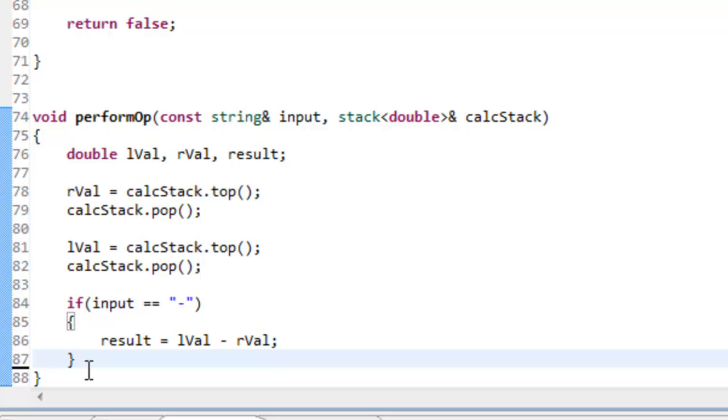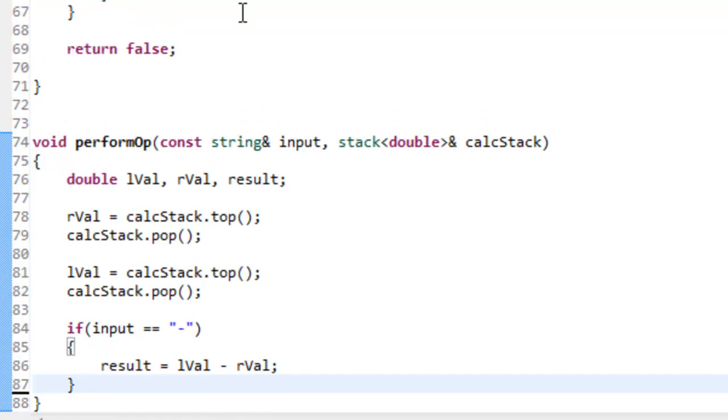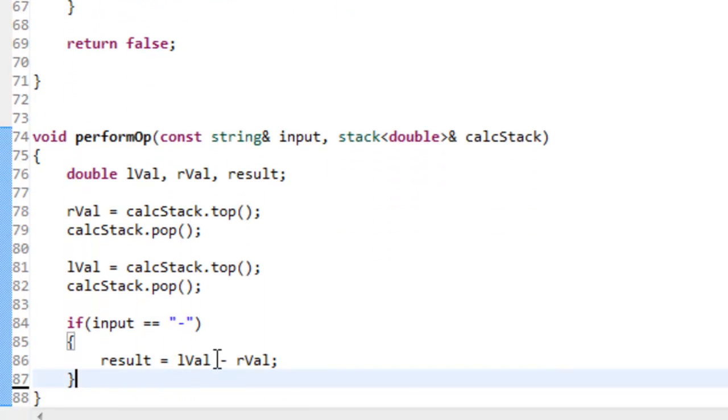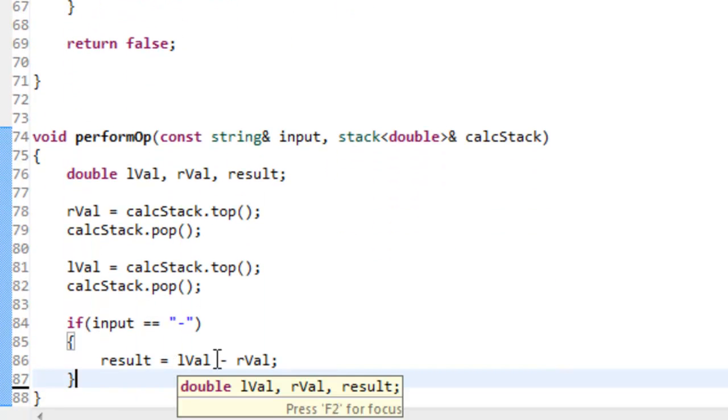If this is feeling a little bit uncomfortable or you're bothered by this, then that's probably a good thing, because I'm bothered by what I'm doing right now as well. But I think I'm going to leave this in here, and the reason why is I think in a later video we'll come back and refactor this code. And the reason why I want to discuss this is that up here in our isOperator, we did a comparison between our input and all of our operators here. And even though we're just checking to see if we had a valid operator, whereas down here we're checking to see which operator we actually had, we're still doing the same type of comparison.